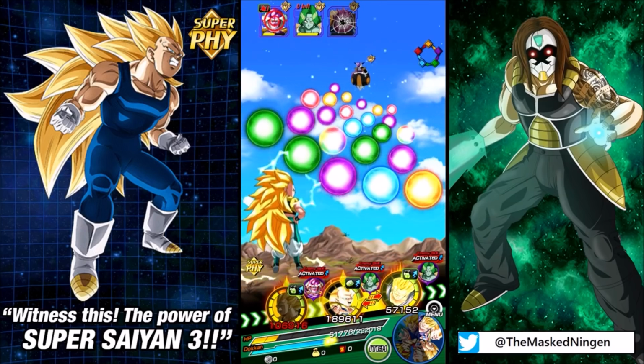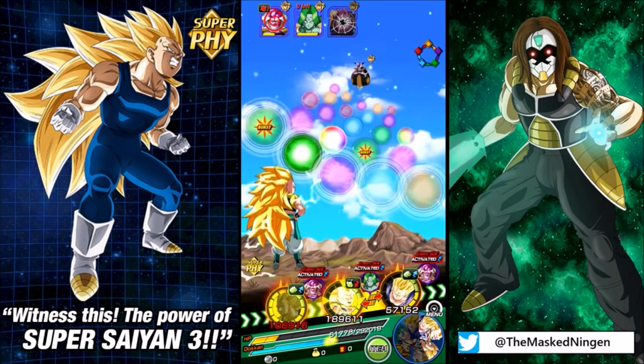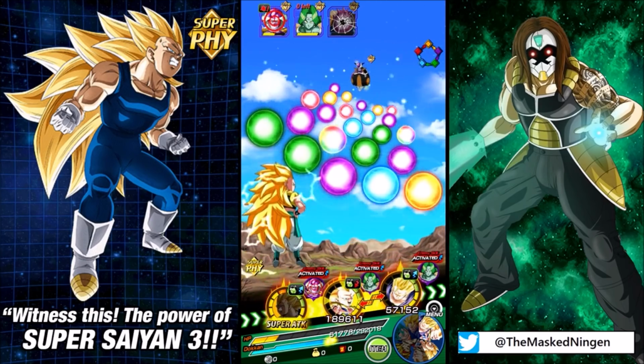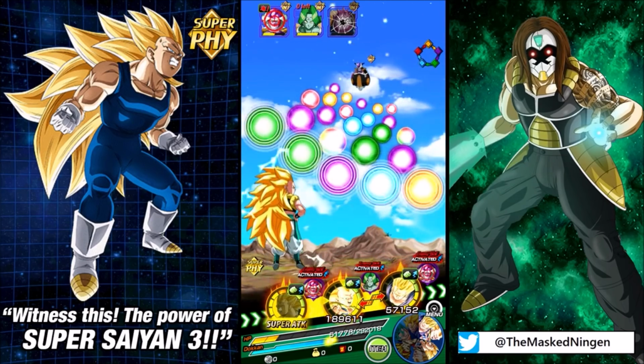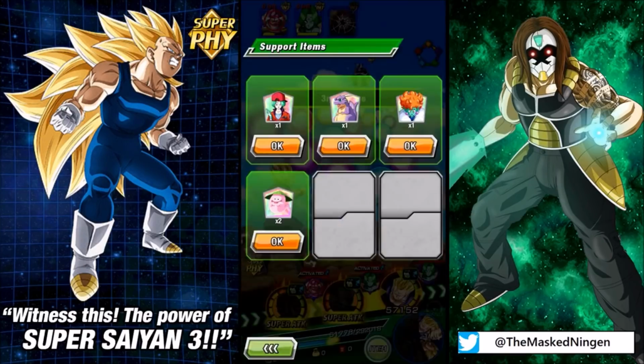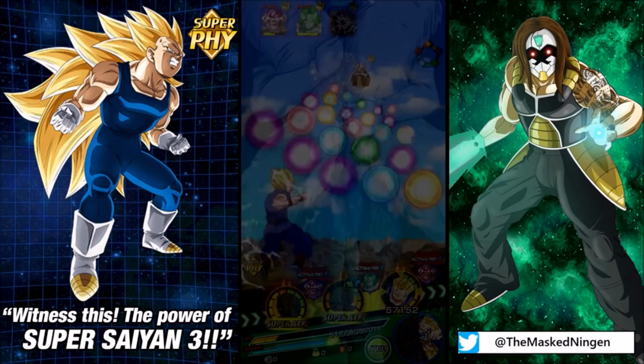We can't get 5 key for Gotenks. Might as well focus on taking out the Freezer.